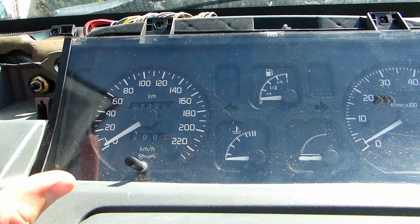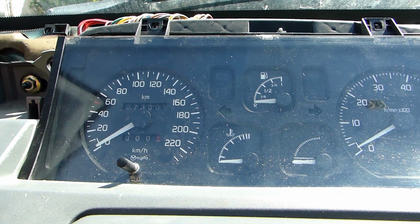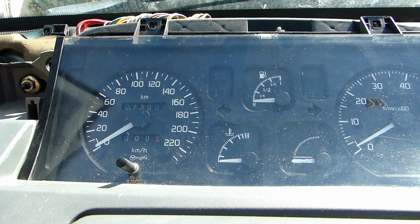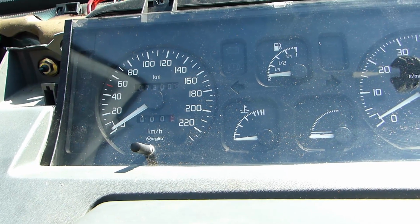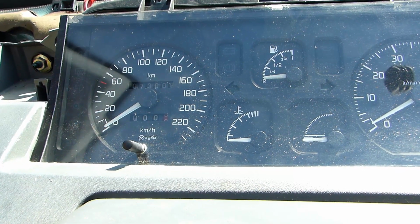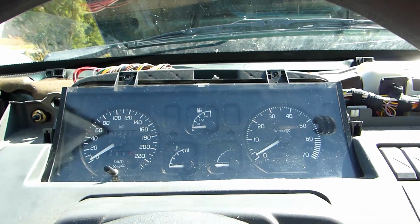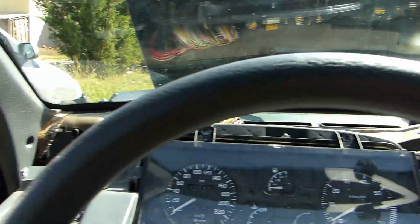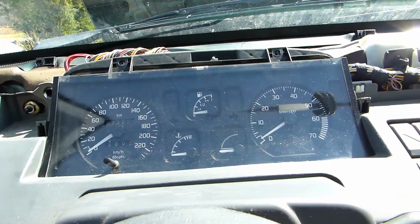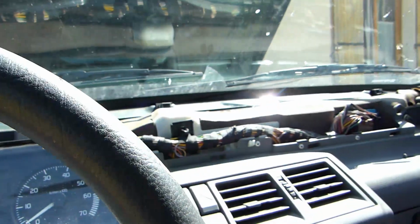So that's another problem. The instrument cluster itself has a problem because of its age, probably. So it could be another issue if the replacement of the cable doesn't solve it. It could come from that. So yeah, just wanted to tell you that. Apart from that, anyone can do it. It is easier, even if it doesn't seem so, to take off this whole thing and to have access behind the instrument cluster. Otherwise you can manage by going underneath, but it really isn't much of a hassle taking off a few screws on top.